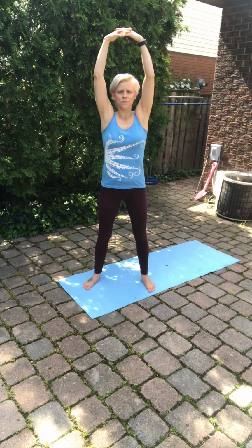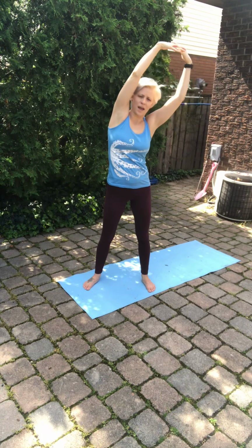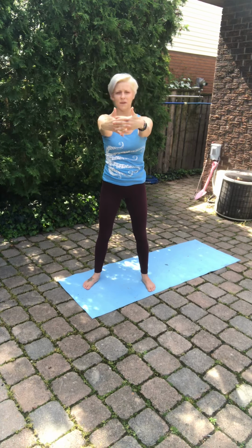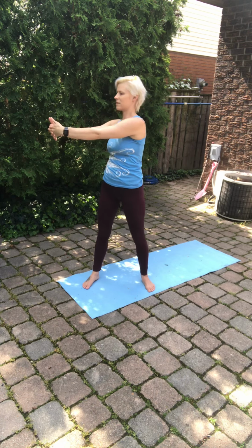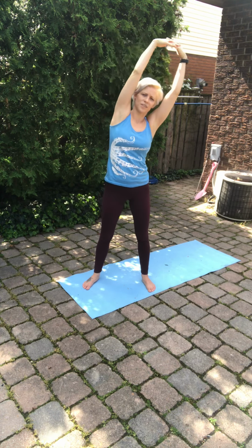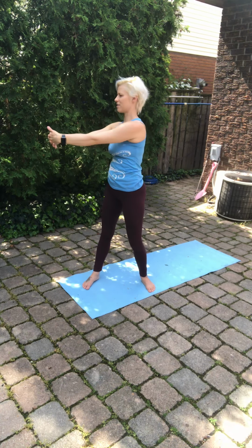Now we're gonna pretend we're holding a big ball, and we're gonna lift the ball up. Tilt the ball to the side. And then tilt to the other side. Bring the ball to the middle, rotate to one side. Slowly rotating to the other. And bring the ball up, tilting to the side, tilting to the other side. Bringing it down, turning, and turning to the other side.